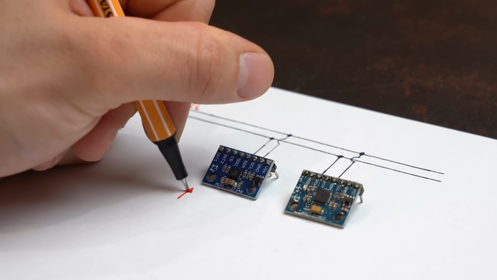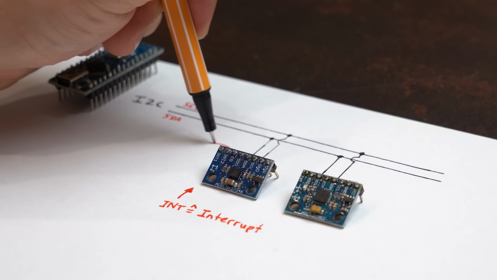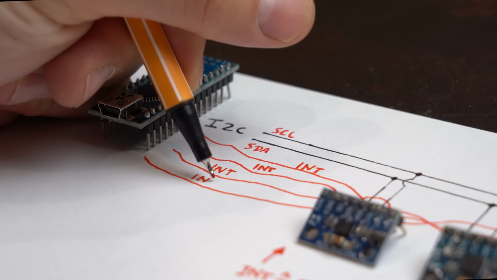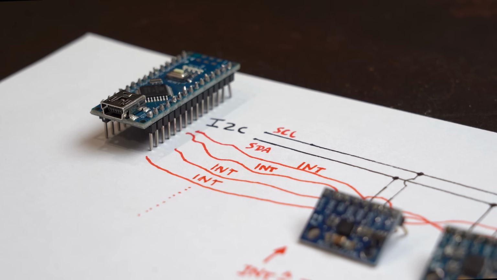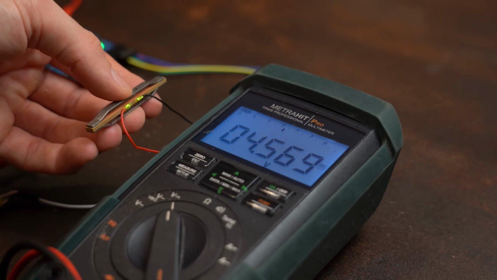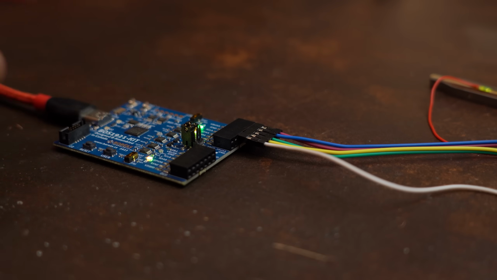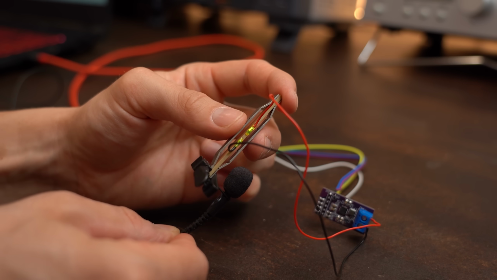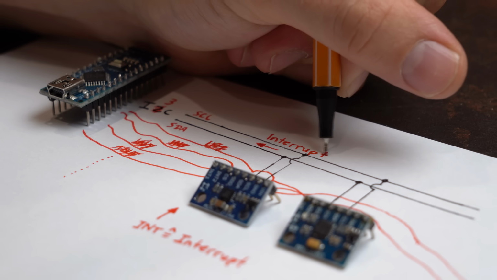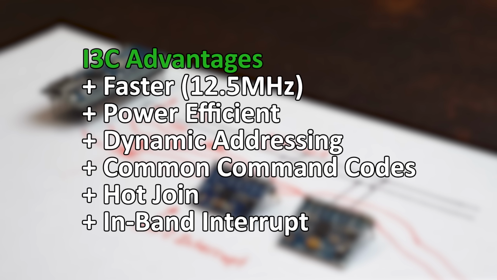And the last feature of in-band interrupts gets interesting as soon as you got sensors that obviously trigger an interrupt. Because in order for the main controller to quickly catch that, you so far always needed an extra pin. And needless to say, that can get quickly out of hand when you work with many sensors. My breakout board, for example, has such an extra interrupt pin, which, as you can see here, triggers and thus pulls low as soon as I press the piezo actuator. This interrupt immediately tells the microcontroller to play back a waveform, and thus turn my actuator into kind of a push button. So with in-band interrupts, we can get rid of this extra pin and quickly communicate the interrupt through the data stream.